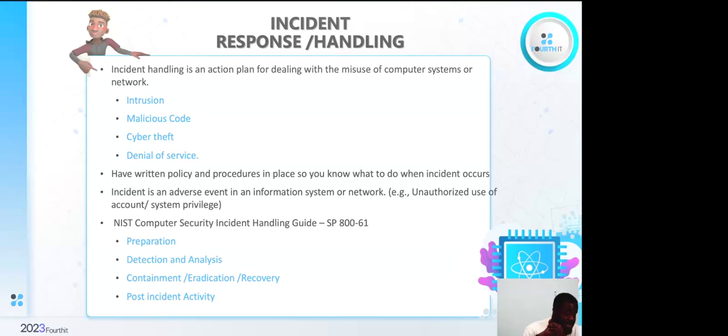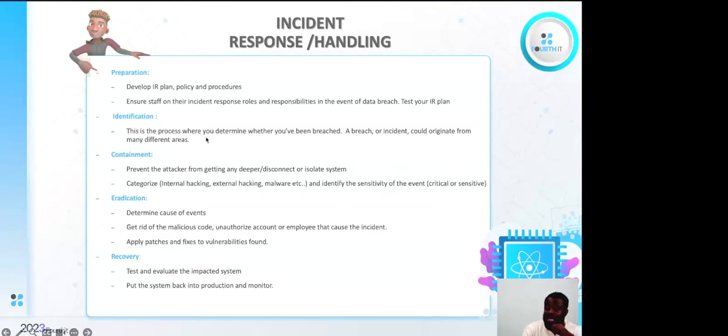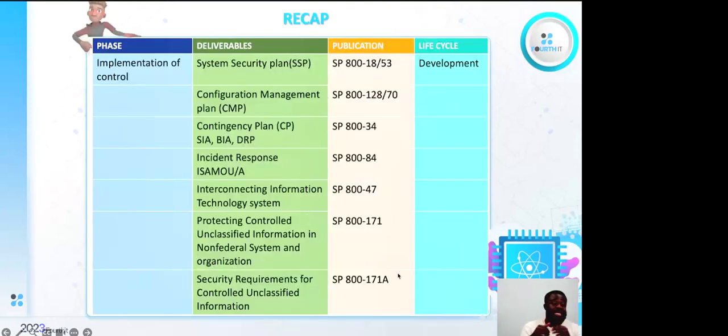Then after it happened, we'll be able to document our post-incident activities. And that is our incident response plan. And that's how you have to prepare, you identify, you contain, eradicate, and recover. These are the things that we need to do during the implementation.